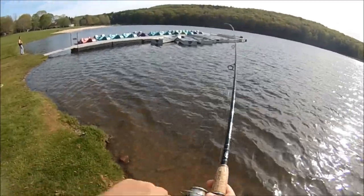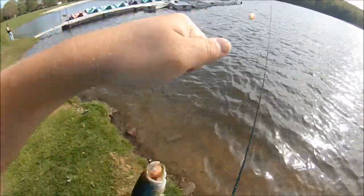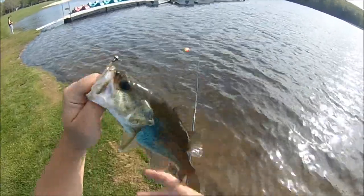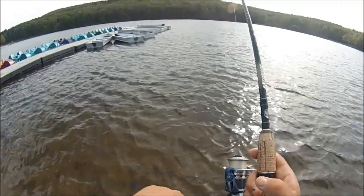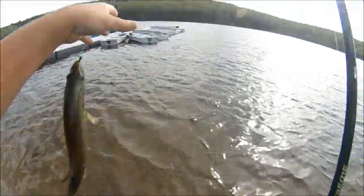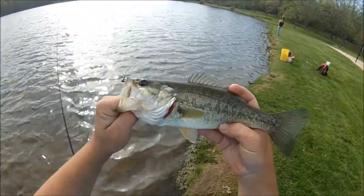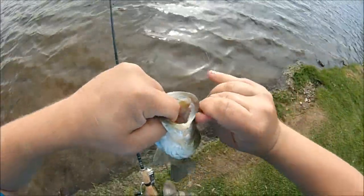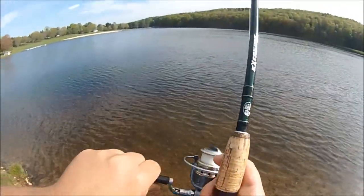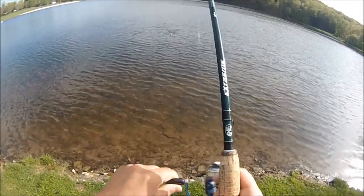I think it's a little bass. Yep, it's a little bass. Shoot. There's one. Another little bass, shoot. Something on here. We're moving down, trying to find structure where the crappies are spawning. No structure here, but we're just trying it on the way. It's a bass.